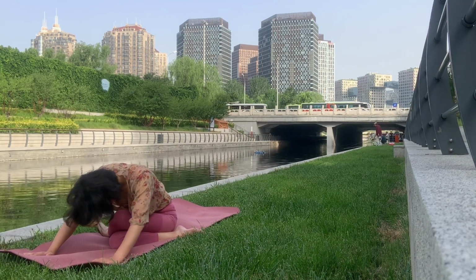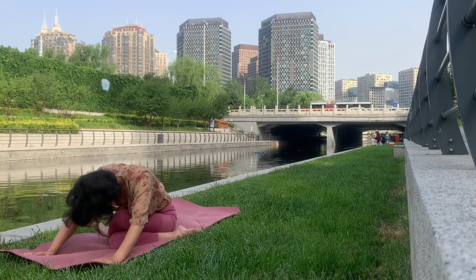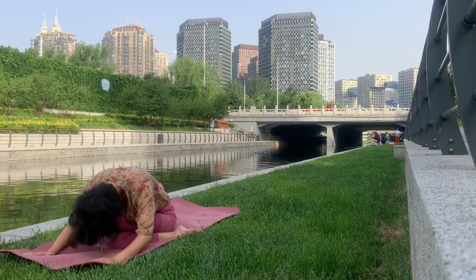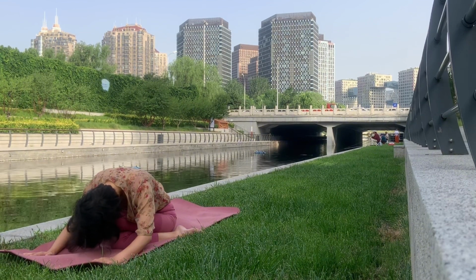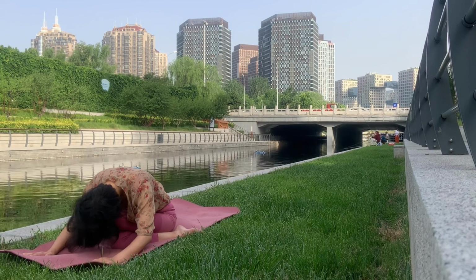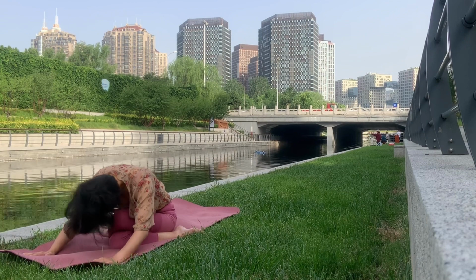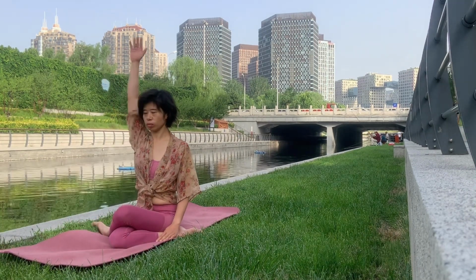Can you relax the places where you have tension? Feel the side of the hips stretching, creating space. Space gives us room to explore. That's where curiosity also comes in, and that's where growth comes in.